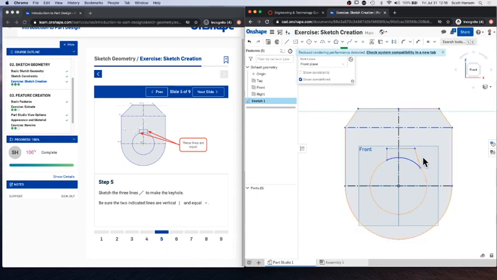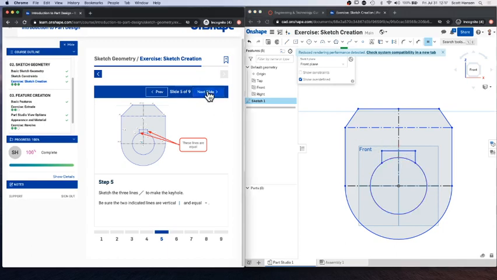And if you need to go in and add them, that's fine. Like this line here, I didn't get it quite vertical, so I'm going to hit vertical, V on your keyboard, click this line. That's going to move it so it's vertical. Now you notice that this little rectangle thing on the top is supposed to be centered, keeping with our symmetry around this center vertical line. The constraint I'm missing here is an equals constraint. So I'm going to hit E for equals, hit this line, and that's going to resize those so that those two lines are equal. And because of the way that we've built this, that little keyhole thing is going to be centered.